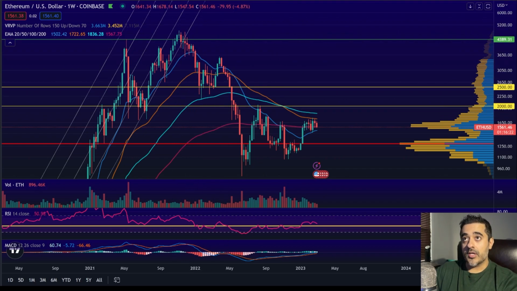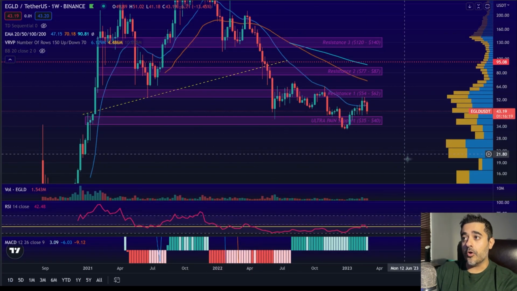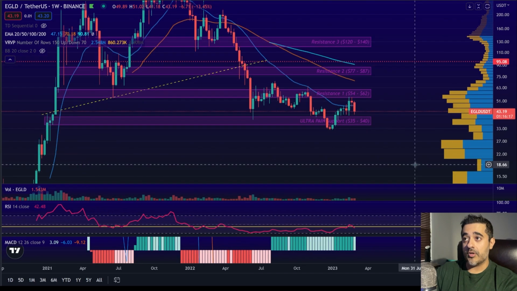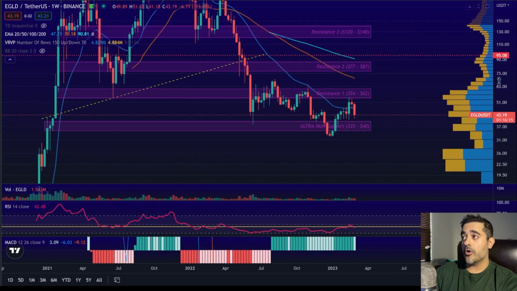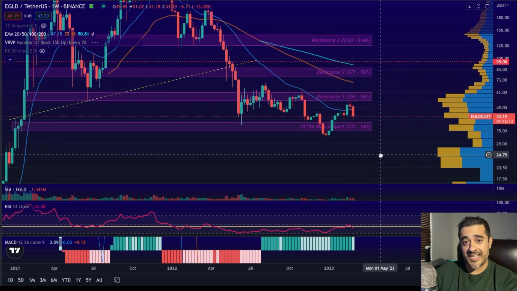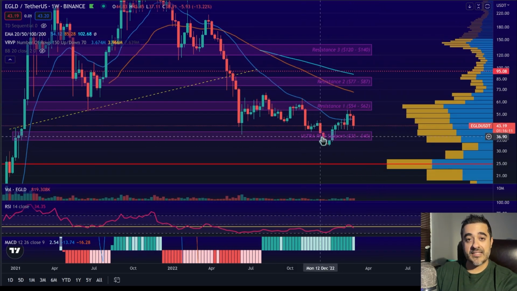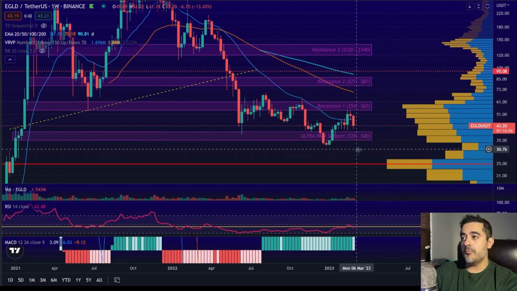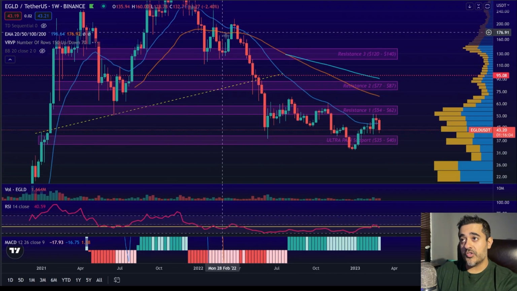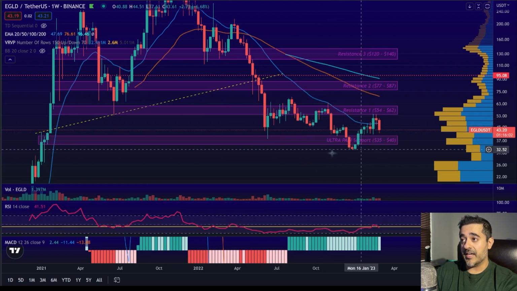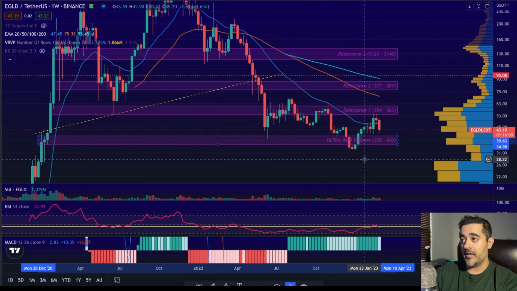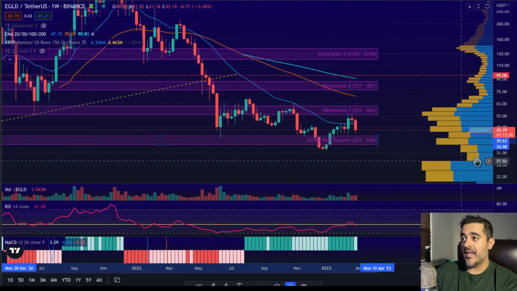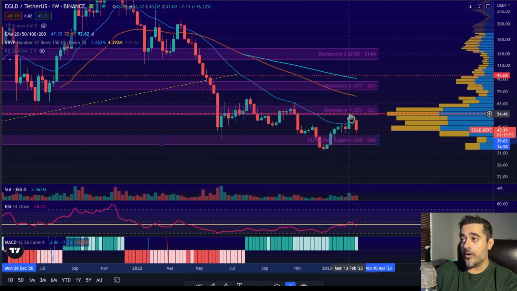Now let's take a look at EGLD. EGLD has a bunch of other levels we've been tracking for a long time. And remember, EGLD, Cardano, these are all much higher risk assets because they are not as heavily adopted as Bitcoin and Ethereum, right? So what you see with EGLD here is that it also fell below that 20 exponential moving average. We went into what we call the ultra pain support of $35 to $40. And then we came back up, we hit our resistance level at 54, almost right on the money, and now we are trading in this line.